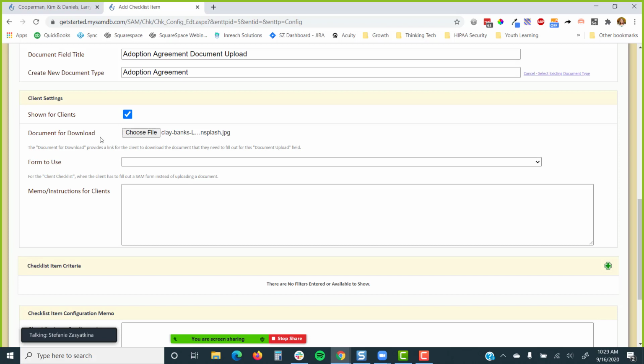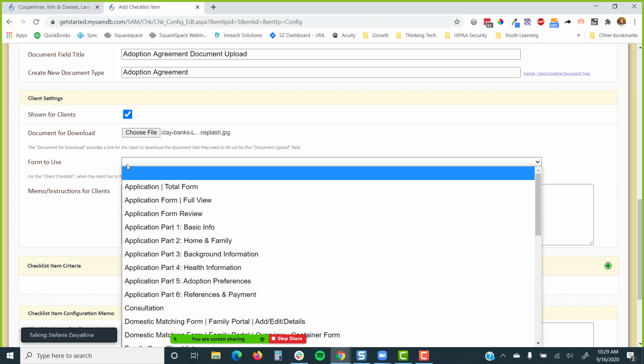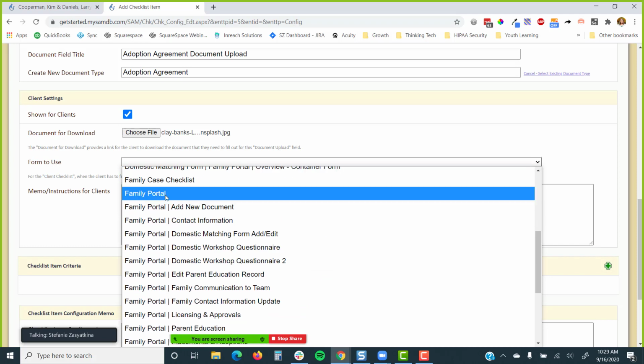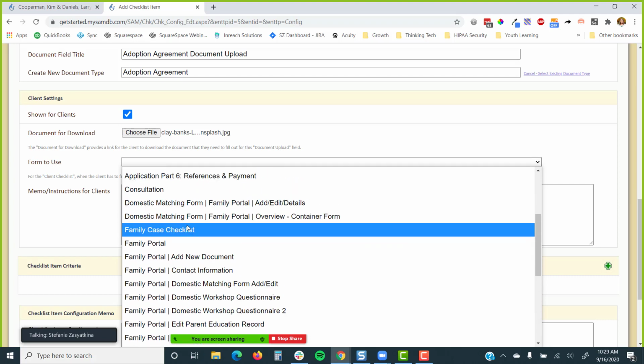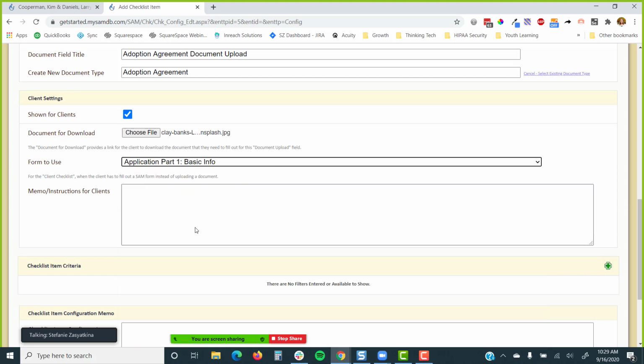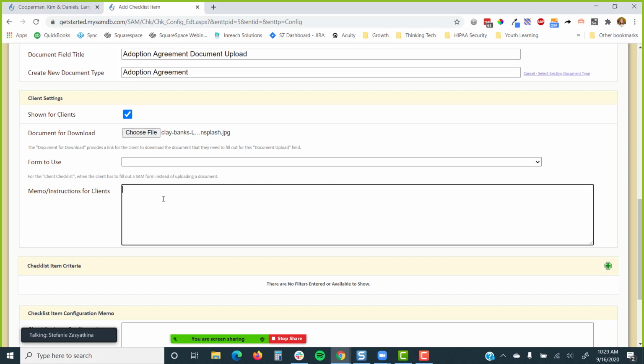If you don't want to deal with a document that's not appropriate for your function, and you'd rather have the family fill out a form, you can select the form. So I won't be building a public form today here, but this would be a selection of all of the public forms that you have. So these are all family-based public forms that are labeled as public forms. And that's just a setting. So I could choose, if this were the application, to take them to part 1 of the application so that they can toggle through. And here I'm going to leave that empty.